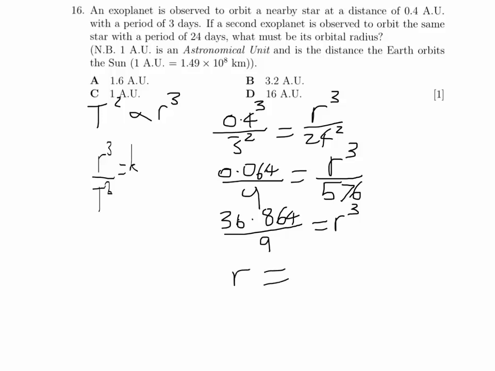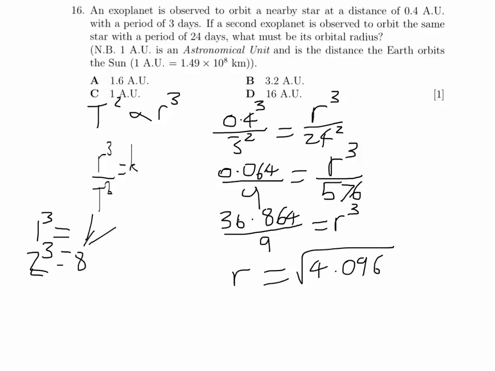And what might be a little bit trickier is just finding that cube root. So once we plug all the numbers in, then what we've got is this cube root of this number that includes some decimals. So the way that you could go about trying to work out what the cube root of that is to say that, well, 1 cubed is equal to 1 and 2 cubed is equal to 8. So they're the sort of common cube numbers that we should know. And 4.096 is somewhere in between those.